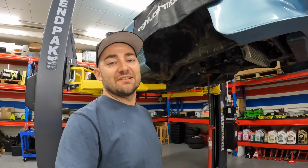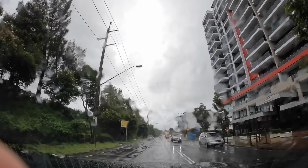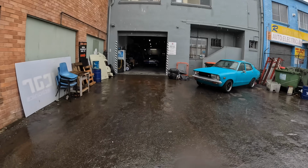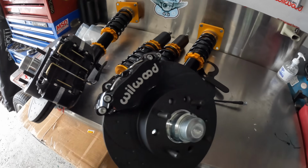Just got a message from Gavin saying that the parts are ready to pick up, so I'm going to run over to his shop and grab them. It's a rainy autumn day, perfect for working on cars inside the shed, which is exactly what's been going on at Gavin's place, getting the mad new coilover and brake setup finished in record time.